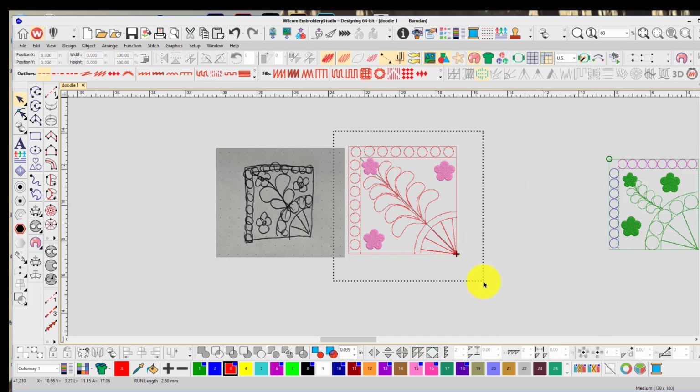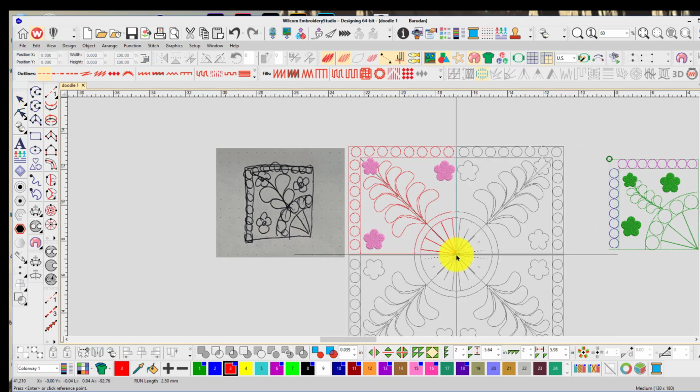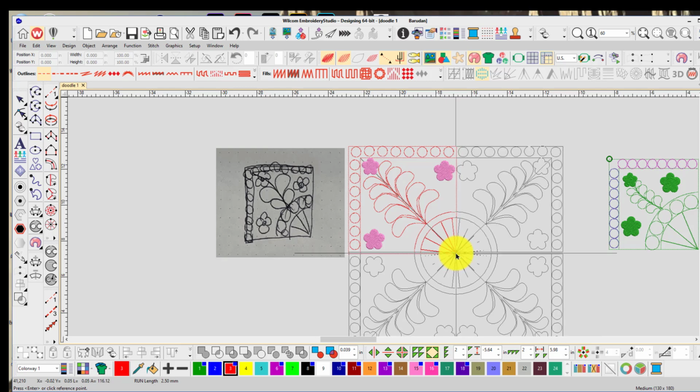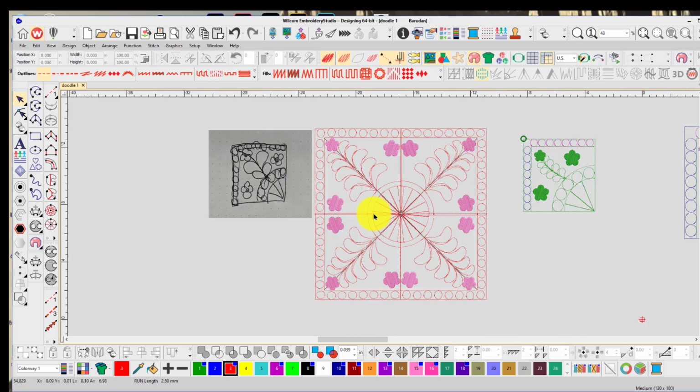Let's see how that looks just in general. And doesn't it look spectacular? My circle isn't quite, now it is. Now it's a perfect circle. So let's just, it doesn't matter if you merge. And look what we've created from this doodle.